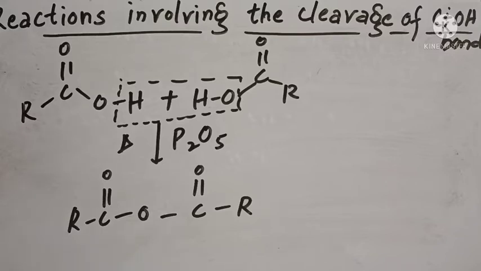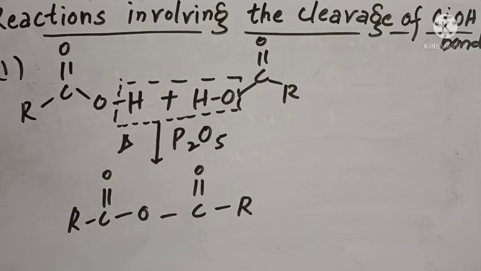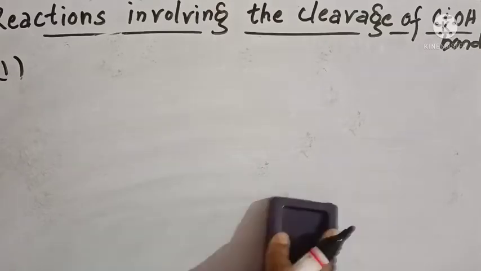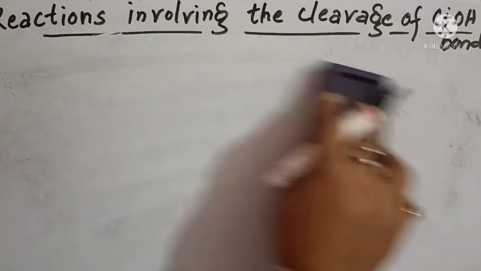You must have known about this: in the esterification reaction, when the alcohol is treated with the carboxylic acid, there is also the cleavage of the carbon and oxygen bond. So let us see that particular reaction also. This one was for the formation of anhydride, that means in the dehydration of the carboxylic acid you get the corresponding anhydride. Now let us see, in the esterification reaction, that means in the formation of the ester, what kind of reaction it is and what the mechanism is, how the carbon and oxygen bond cleave.